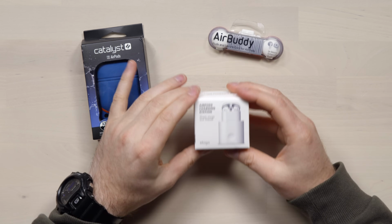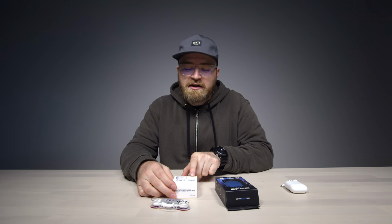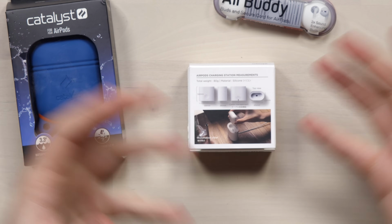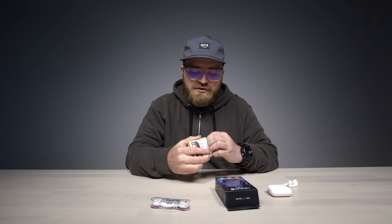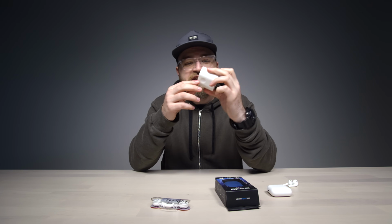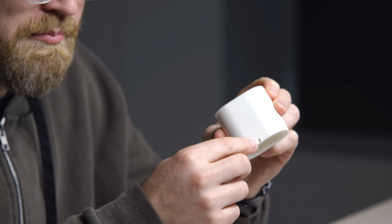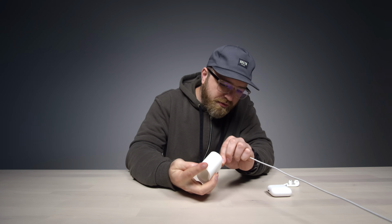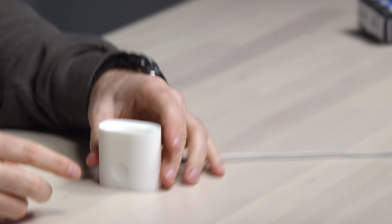Next up, this might be my favorite one. This is the AirPods charging station from a company called Alago. I think this is a little more expensive than the other remedy. It's basically a little dock. This is a simple place to drop your AirPods into if you are a regular user. The expectation here is that you'll install your own lightning cable. There's cable management down there at the bottom. So I'll just feed this up and through.